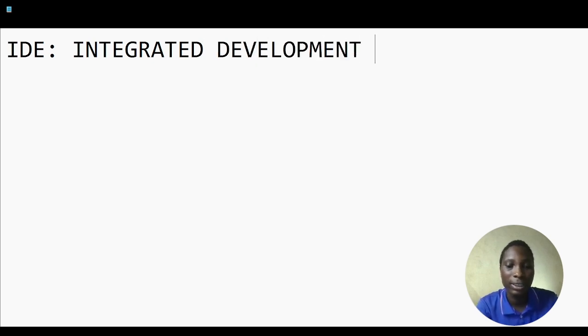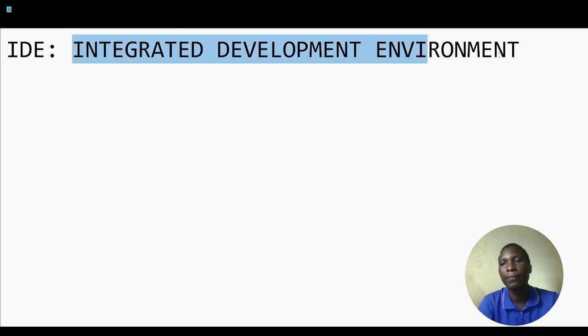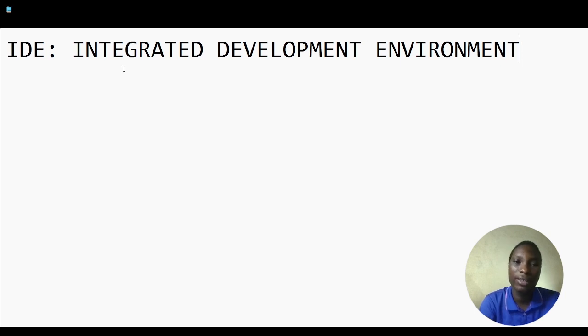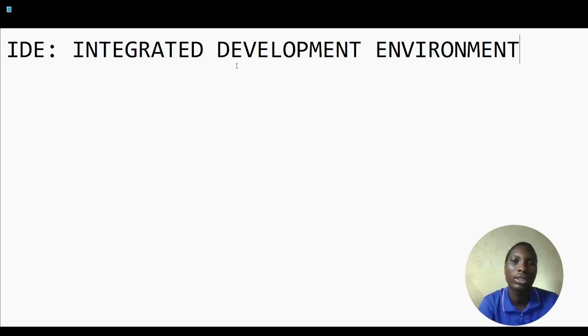You know what development is, right? So Visual Studio Code is an integrated development environment. You can just say IDE. People don't say it in full, but it's just for you to know what it is.